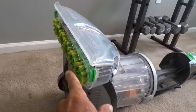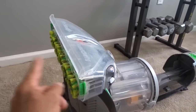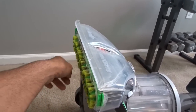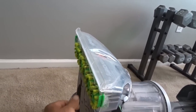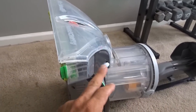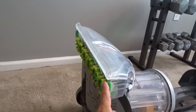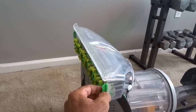They're going to have that round thing here that has the curved bristles going. So as it's spinning like a vacuum, it agitates your carpet. This one has six heads that work, and it's got some hair in it, but six heads that work and spin like crazy. And you can see them spinning when you're working. You can see them spinning from here. These are fantastic. These agitate the carpet really, really nice. And I like that. And you got these little side brushes here too with a little bit of rubber so you don't mark up your paint.